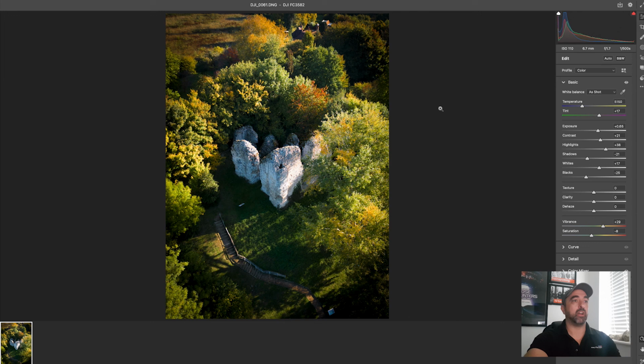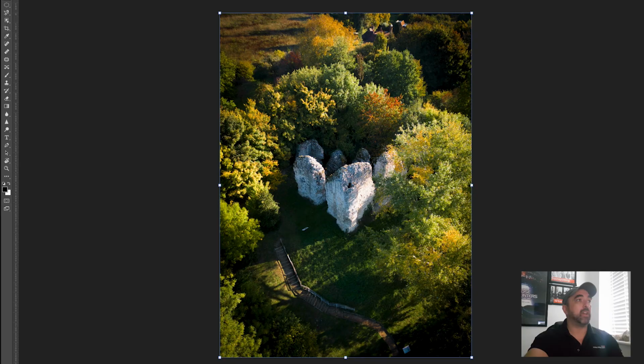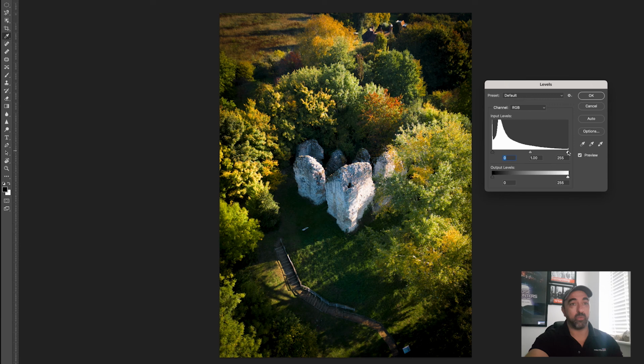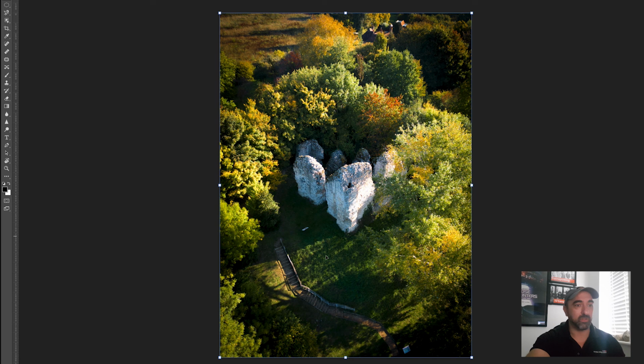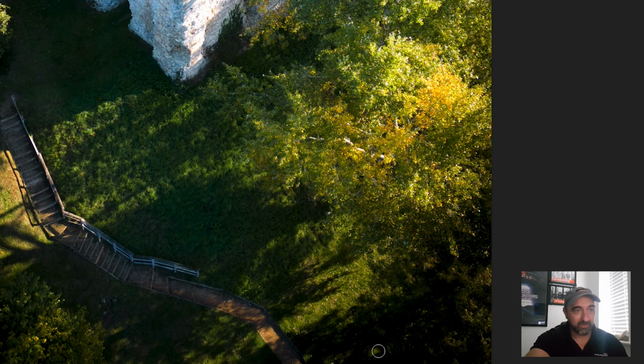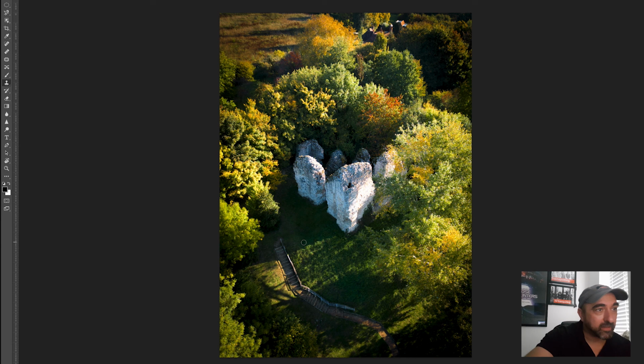That'll do for now. Going to open it up into Photoshop. And then I'm going to go into image and then go into adjustments, levels, just bring up the whites a little bit more. What I'm going to do now actually is get rid of the information boards here and here. I will use the clone tool. So I will take a little bit of this grassy area over here, use it to, that's perfect. And also down here, use this shadow here to just cover this over. I'm happy with that. So we've got rid of the notice boards. I'm not in the shot.